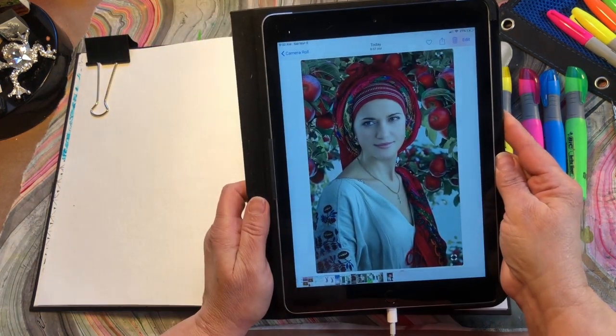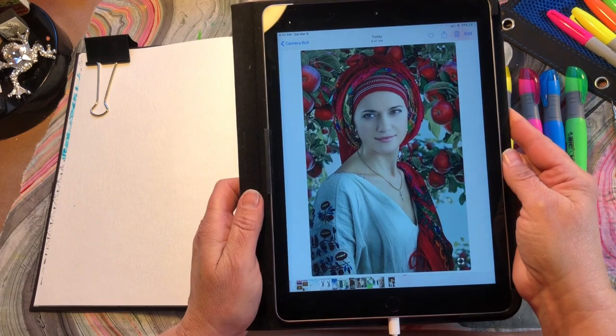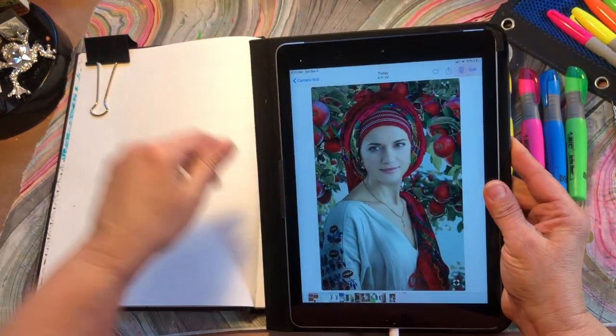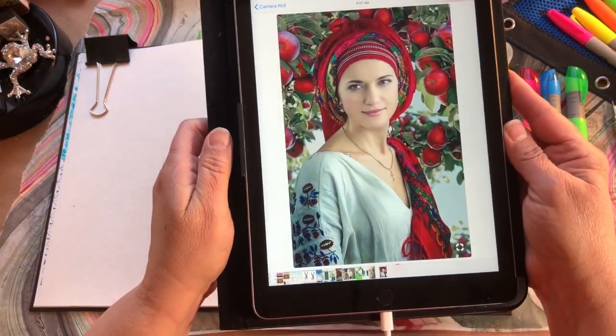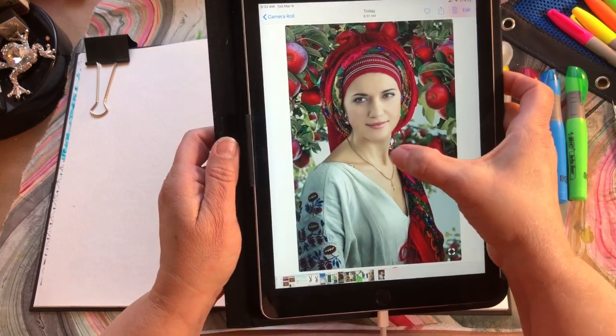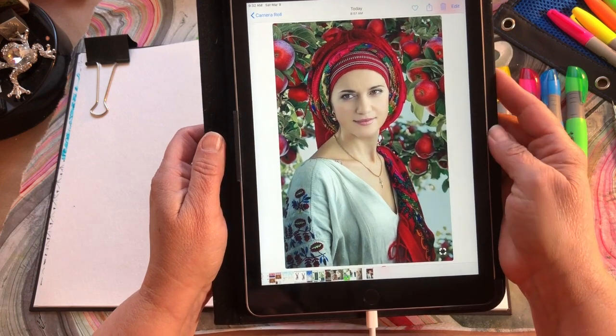So I got this woman on Pinterest. She is absolutely beautiful. I hope you can see it. Let me turn this light off for a minute. My light always reflects in that. I want to use the set of her shoulders and her headdress and the way her scarf comes over her shoulder, but I'm not going to replicate it exactly. It's just for the idea.